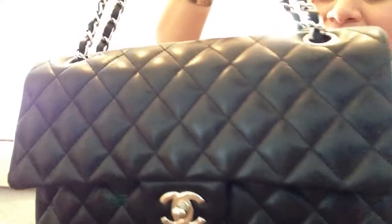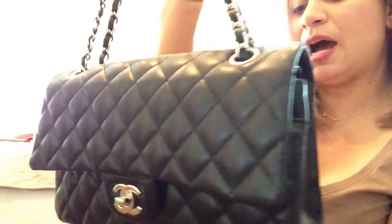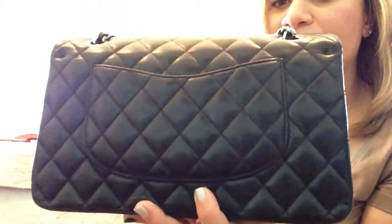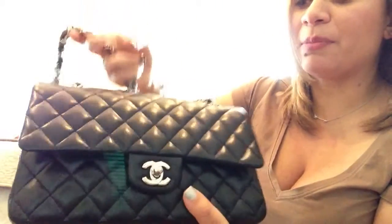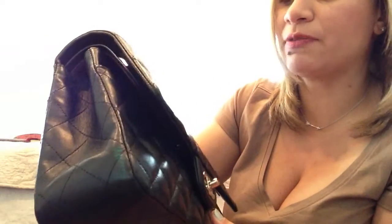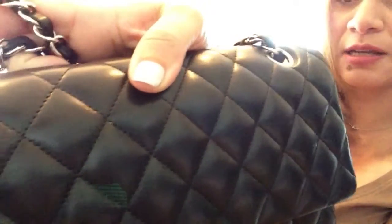I've used it, I don't know, maybe 6-7 times. It's still in excellent condition. I don't have any real damage to it. It has a few tiny surface fingernail scratches here and there, but not a big deal at all. And guys, I know a lot of people talk about how delicate the lambskin is and how scared they are of it. And honestly, other than my fingernail grazing it sometimes, like there, I don't know if you can see, I can't even see where it went. There it is. I made a little graze in it and it's not picking up.